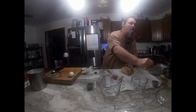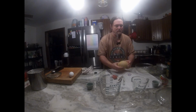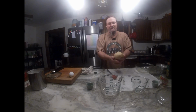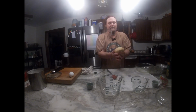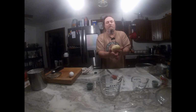I'm pulling that out. That's a little piece of honey because my honey is old and so it has started to dry. But check it out. Look. And now I got a fairly pretty ball. I think that's what it's supposed to look like. Something like that. And basically you stretch it from the top and you pull that underneath. And that's how you make a nice pretty ball.